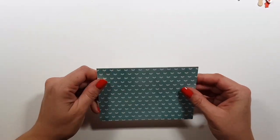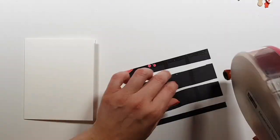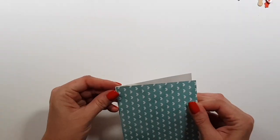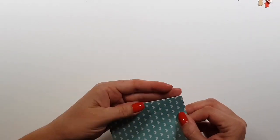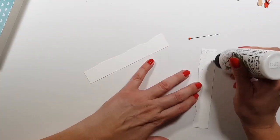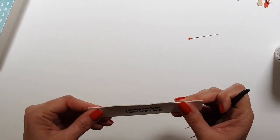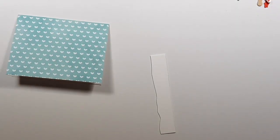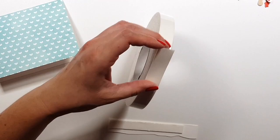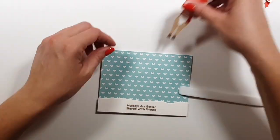And because I embossed this, and generally if I add foam tape, I like to add an additional layer of cardstock, I'm going to die cut a second piece of the snowbank, and I'm gluing them together again, just so that it's sturdier. But it is a heavyweight cardstock, so you don't need to do this. I'm just, I don't know, I think I have a problem.